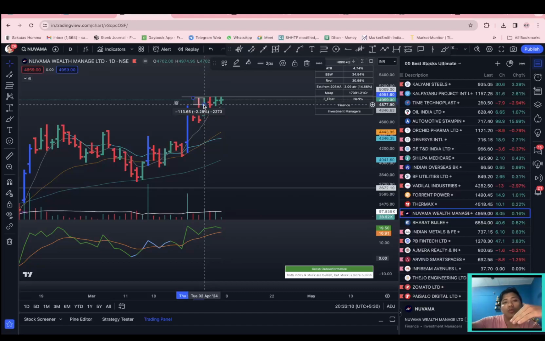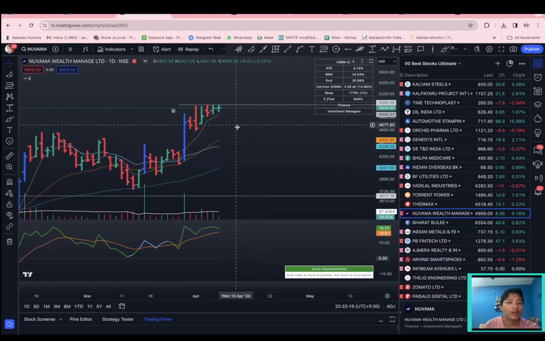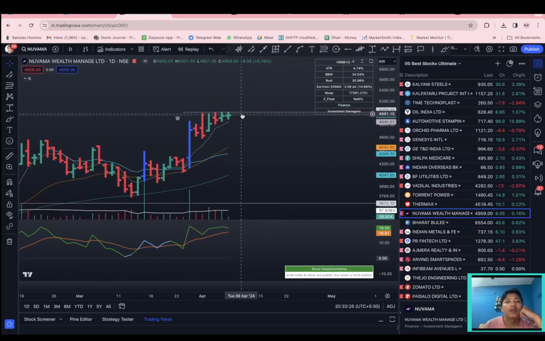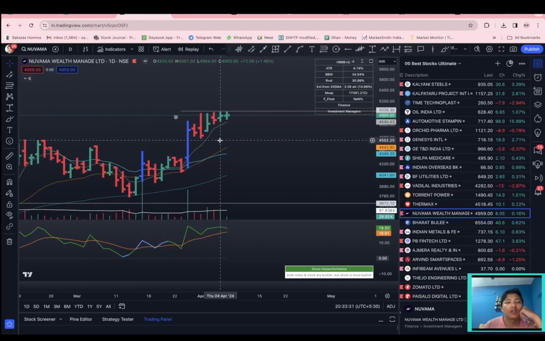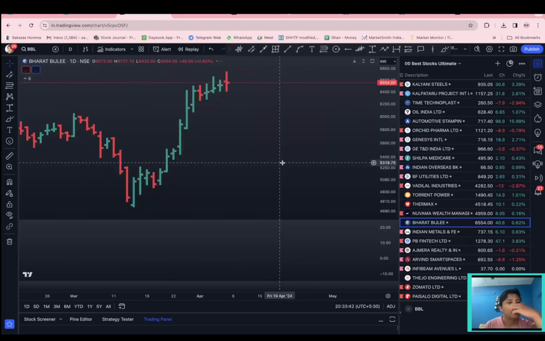So this contraction cannot go to zero or negative, right? So one fine day it has to go up, and that day it will probably break out, because from the volumes and the price action, you know that this guy is a very strong name, right? And so once you have a very tight name, and you also like the stock, what you can basically do is set a GTT position, so that whenever it breaks, you get into the trade, even if you are not watching it.